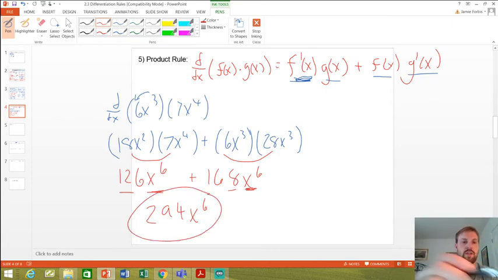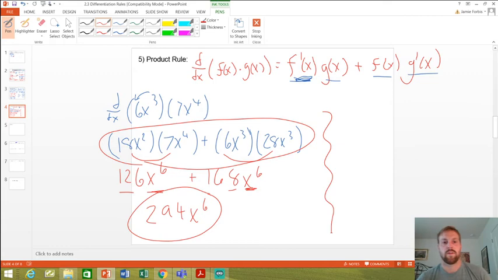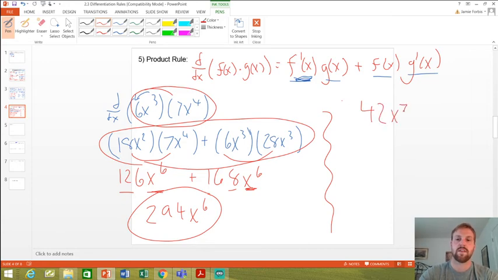So usually, whenever you do product rule, it's going to be two functions that's not going to be like easy to combine together. So a lot of times when you do product rule, you can end it right here. But just to kind of show some comparisons here, this can also be done doing the power rule. Like if you can combine it at the very beginning, I recommend doing that. Isn't that the same thing as, let's see, 6 times 7 is 42x to the 7th?